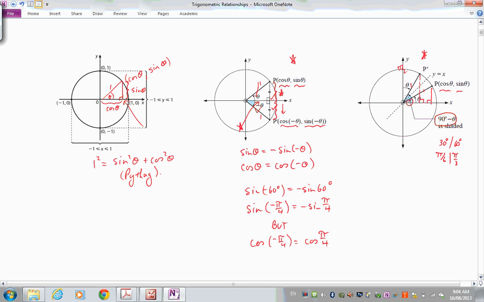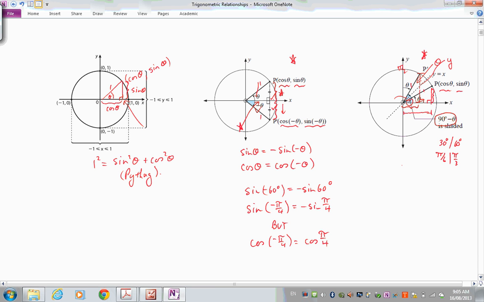The big one in that triangle is 90 minus theta, but that means the sum of angles of a triangle would be theta. Can you see, therefore, that these two triangles are congruent, but the y value for theta is the x value for 90 minus theta? And the x value for theta is going to equal the y value for 90 minus theta. They are turned around the other way. They're still congruent. They've got the same angles and sides there.